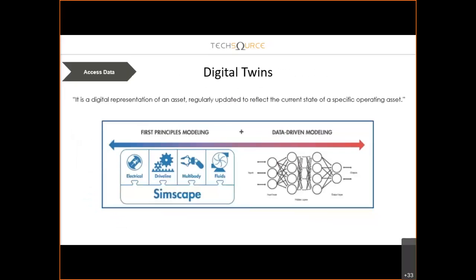If you recall, I mentioned that you can access data from the sensors, the OT system, or the enterprise system. We call this a digital twin technique, where you can access the data through the digital twin. So what is the digital twin? This is an up-to-date representation or model of an actual physical asset in operation. It can be a model of a component or a system, such as a pump, engine, power plant, manufacturing lines, etc.